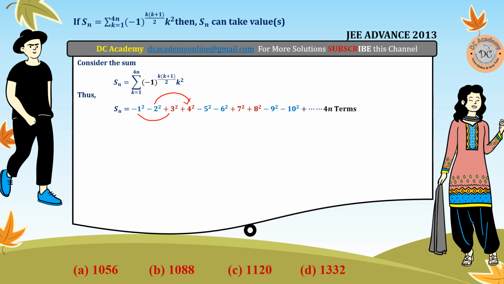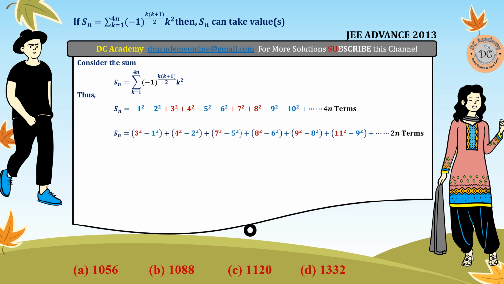Then 7 and 5, 8 and 6 inside a bracket, and so on. So we group the numbers and rewrite that particular pattern. Also notice that here I have 4 in terms, but I write 2 in terms here. Why? Because two terms are always in a group. So if there are 4 terms, the next line has to be written with 2 terms. Now, what is 3 square minus 1 square? This can be easily rewritten as (3+1)(3-1), which gives 4 into 2. For the next one, we get 4 plus 2 is 6, and 4 minus 2 is 2.